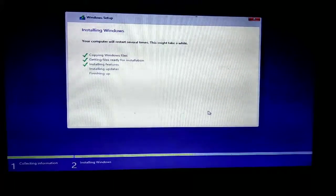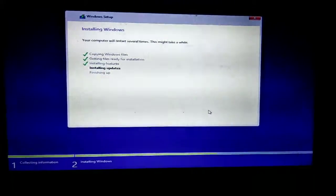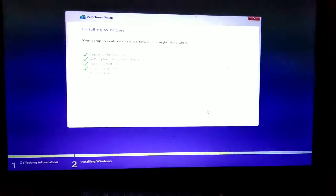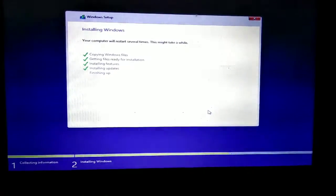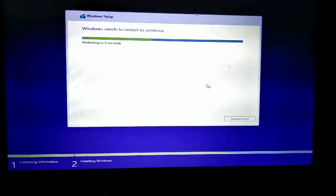This process takes something like 40-50 minutes. And now it's installing updates. It takes a lot of time. So guys, I am forwarding this video, so don't think that your PC will be formatted in a few minutes. It takes about 1 hour or 30 minutes. And now click on restart.